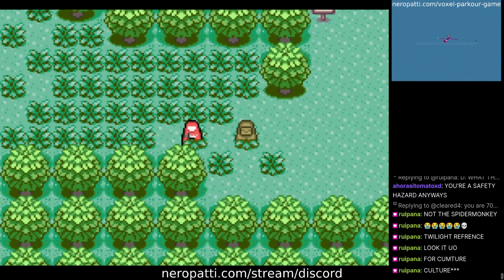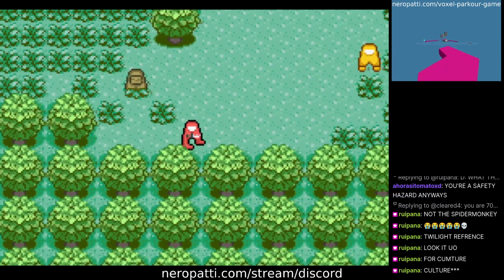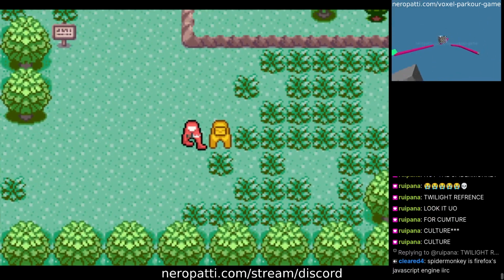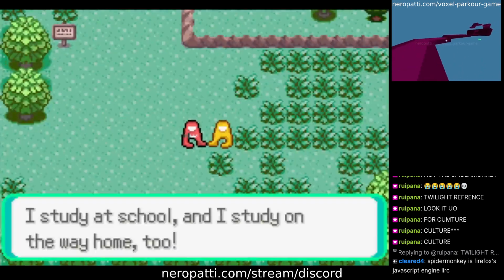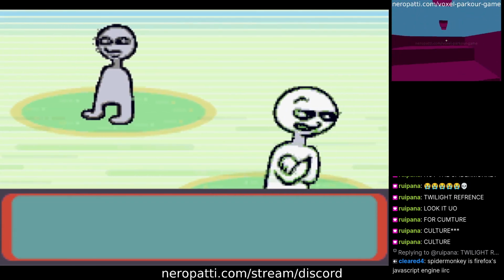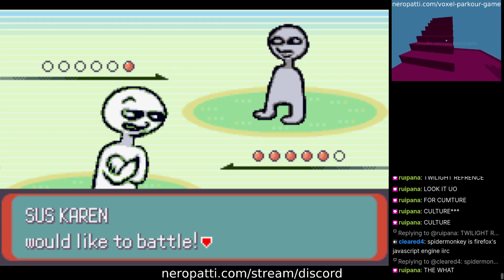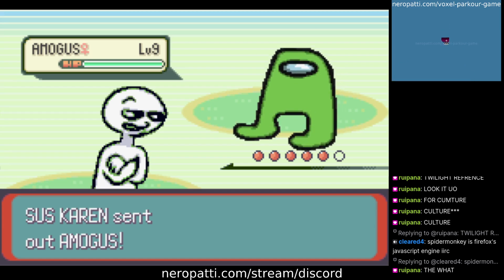If you send me an image on Discord, then I might show it on stream. Yeah, I'm thinking of the JavaScript engine. Honestly. Yeah, Firefox's JavaScript engine is called Spider Monkey.